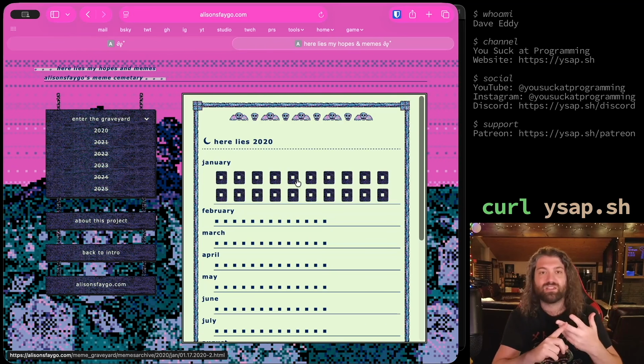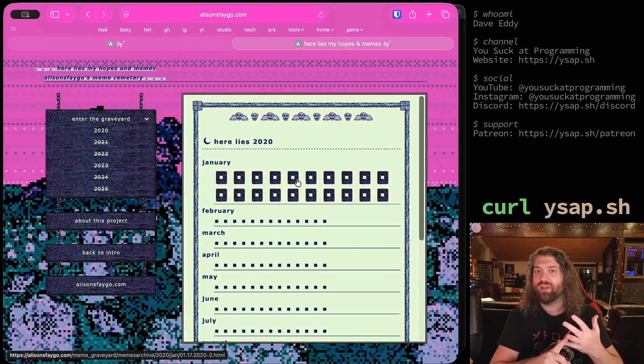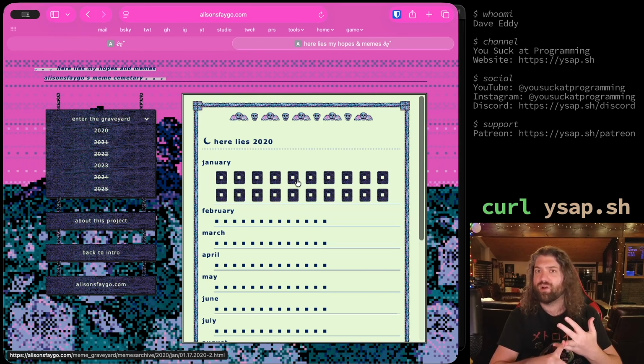We don't have access to the server. Client-side rendering would mean we'd have to write some JavaScript code. It's not great for accessibility. It's terrible for permalinking or SEO reasons.